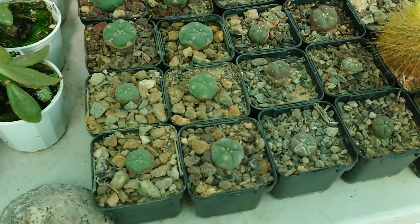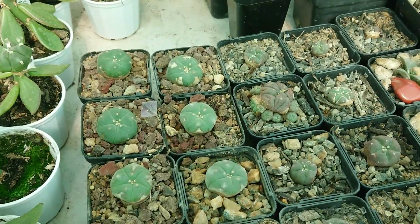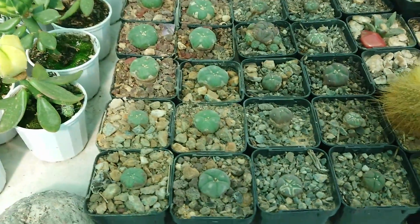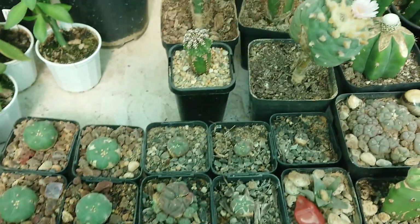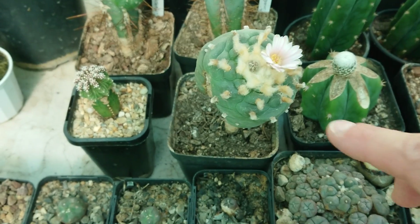Here's the Lophophora. They're doing all right. They don't do anything too quick, so they're rather slow growing, but they look nice and healthy and plump. And then I've just got some mixed grafts along the back actually, but we'll start with the lofts.